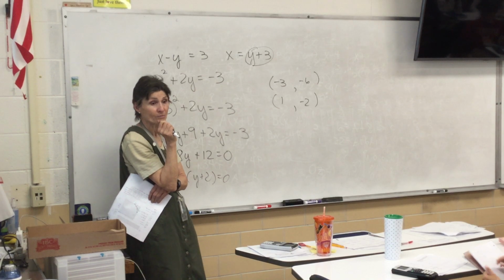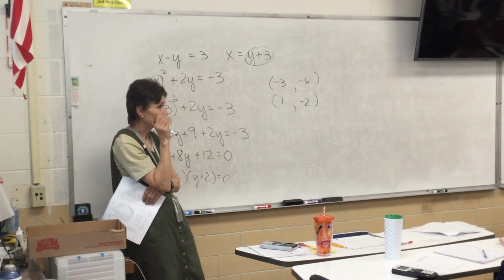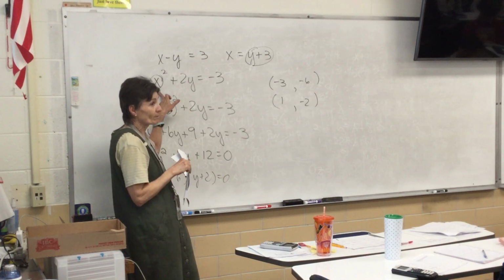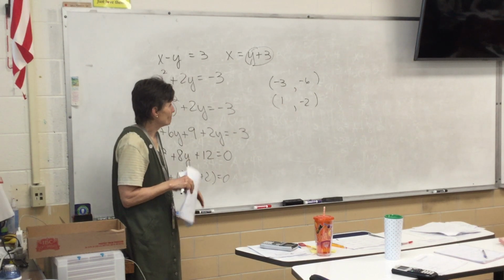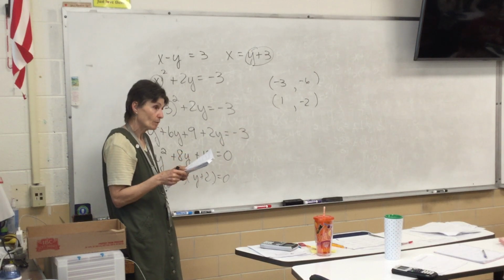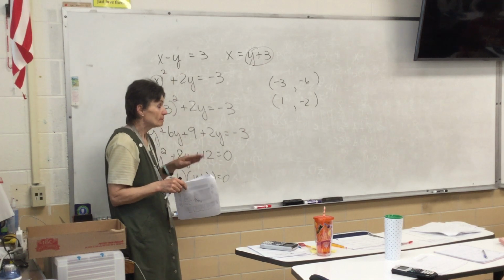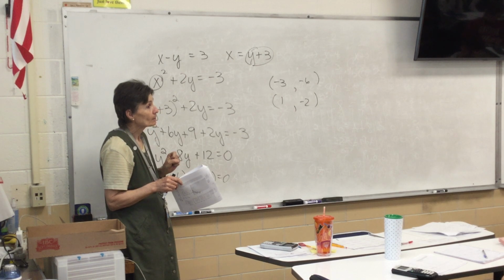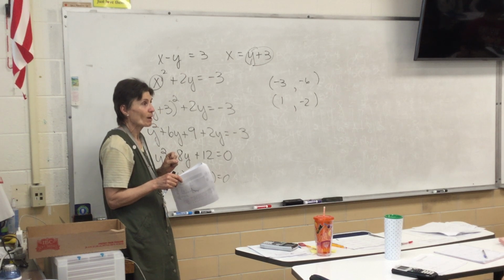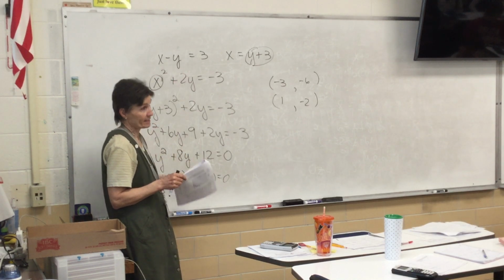When it says solve, substitution is fine, elimination, Cramer's, but because of the squared, I'm a little limited. I couldn't really do Cramer's rule with that one, but yeah, that's great. Okay? I was trying to figure out why two lines are crossing in two different places, but the second is a quadratic. Exactly, it's a parabola. Two lines aren't going to cross in two places, but a parabola and a line can.